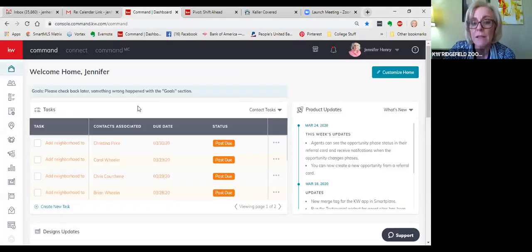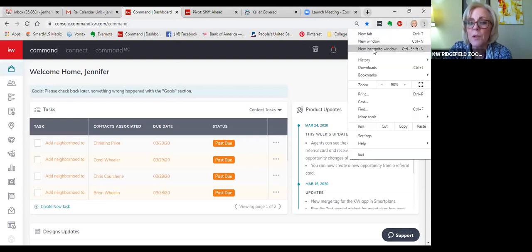Okay, so I'm going to share my screen because I want to show you the places you need to have open as well. You need to have a browser open with Command. I don't have a problem working not in incognito, but if you've had a challenge with that and you want to log in through incognito, that's fine. If you don't know how, these three buttons up here to the right of the browser window are where you would open a new incognito window. It's also where you can change the appearance of your screen.